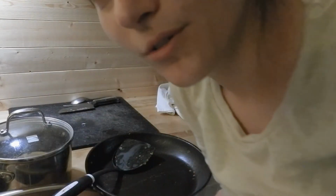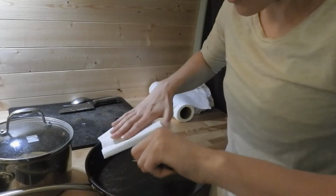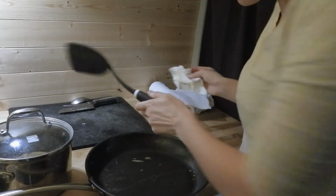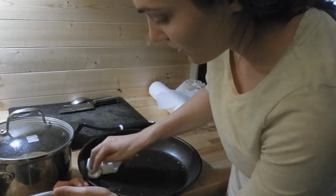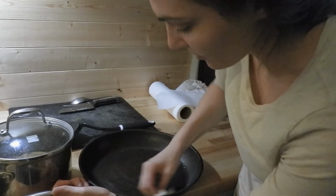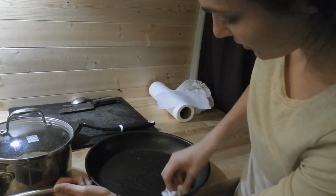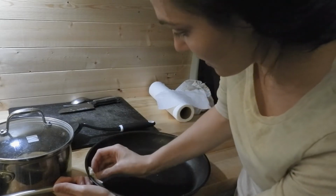So one thing that we do is I do use at least like one paper towel or half a paper towel, and I just wipe off all of the food on the pans. And this will keep a lot of the food from going into your gray water. We have a bowl that catches all the dirty water, so we hardly ever like need to drain our gray water because we just dump this little bowl when the time is right.